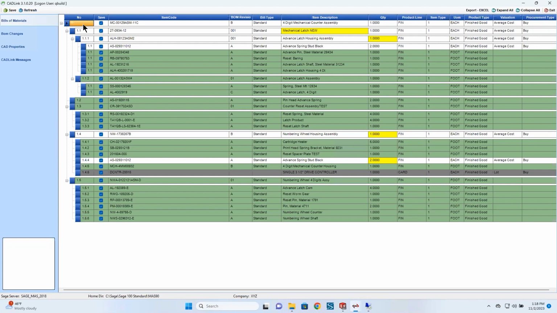Right. So as an engineer, one of the jobs of engineers in CADLink is going to be to review these colors, review the data that's in front of you before you actually hit the save button. Before you actually save this into Sage 100, let's have one more quick look at all the data, all the changes, make sure they are all correct, right? Let's validate them. Let's be confident in the data that we are sending to the ERP system, right?